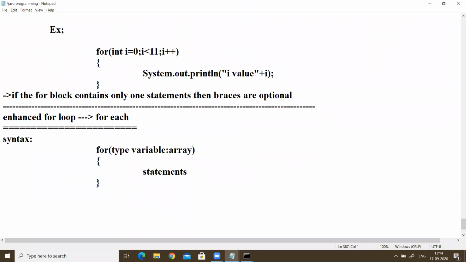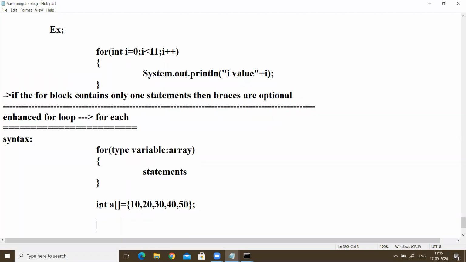For example, I will show you that. I can take an integer type array equal to 10, 20, 30, 40, 50. So five elements I am taking. This is the array. I want to print it by multiplying each element with 2.